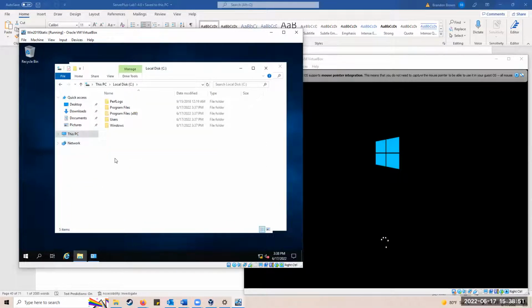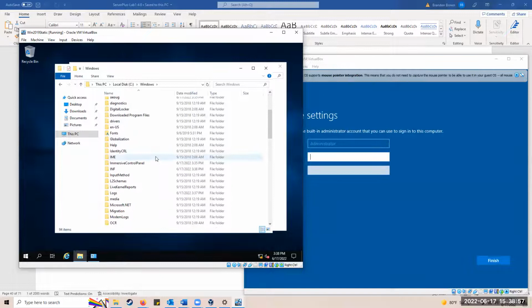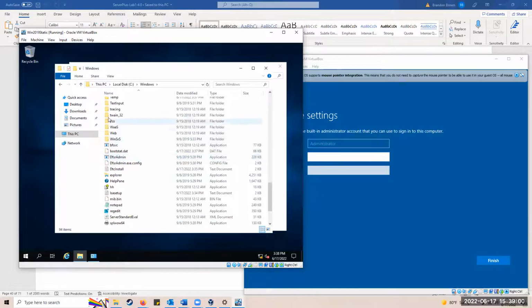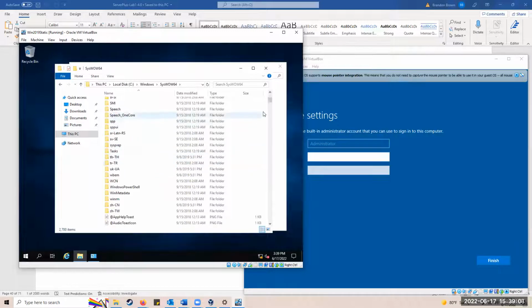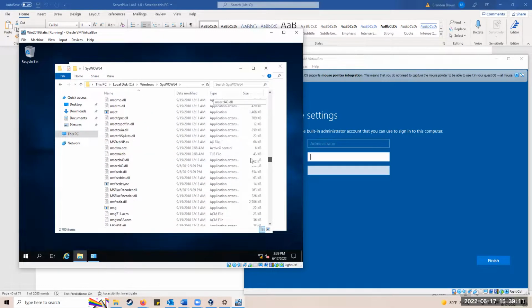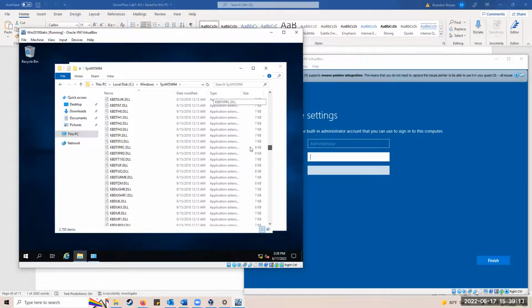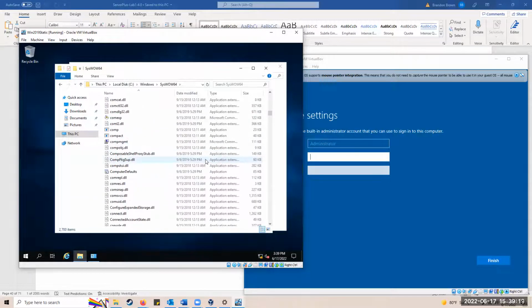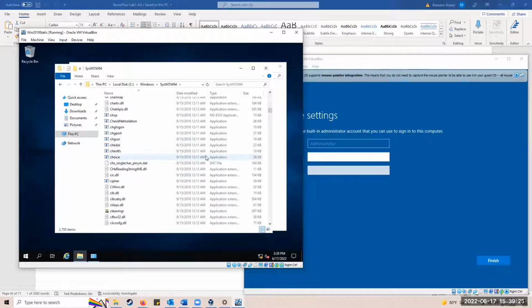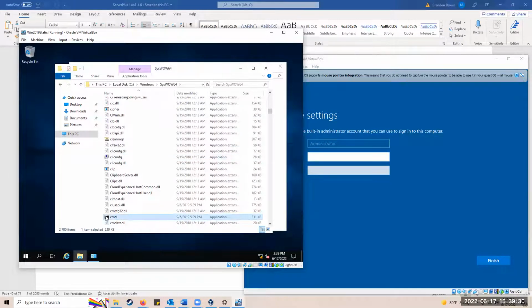C, Windows, System32. There. For some reason, I'm not getting a command prompt.